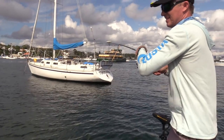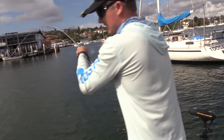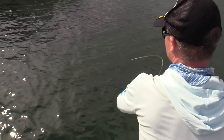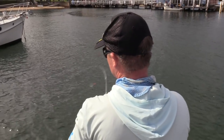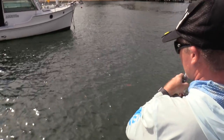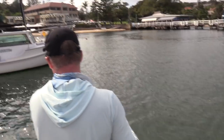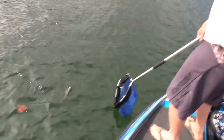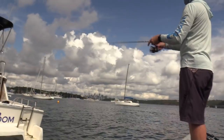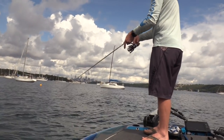And the tackle, well, of course, I like using long, slow rods. This one here, one of the 7'2" ULS Daiwa TD0 rods, the ones that they just released before the Australian Open. Had some samples there and fell in love with this light model straight away. No, he's not big. Just a good fighter. The retrieve, well, it's pretty easy. A slow roll with only a couple of small twitches.